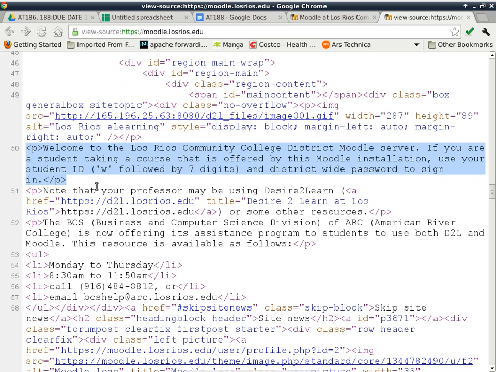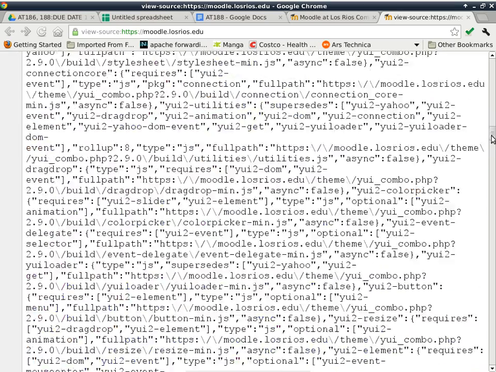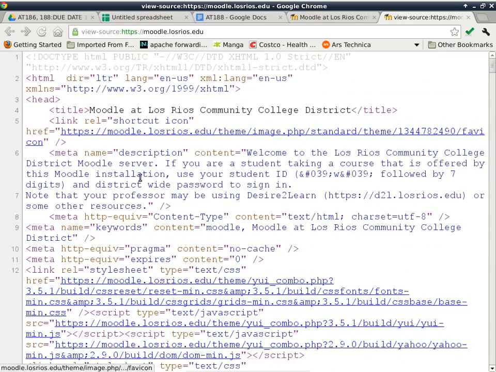This part here is a single paragraph. I can tell because this is the beginning of a tag or an identifier for a paragraph, and this is the matching end to identify this is the end of a paragraph. And obviously, this is just the content of the paragraph. Okay, that's HTML. CSS is not included here because it is actually quote unquote included from somewhere else. So if you go all the way back to the beginning of the document, it would refer to a particular CSS somewhere. Style sheet right here.